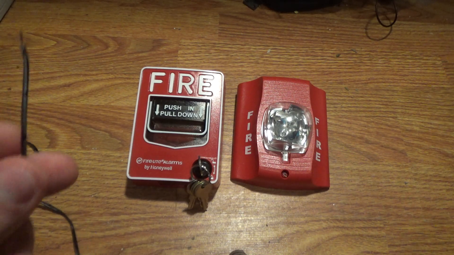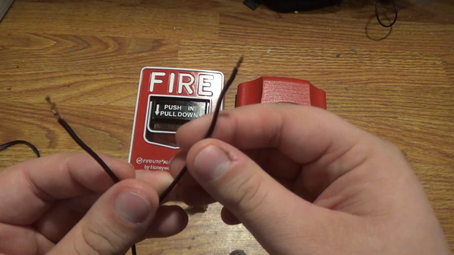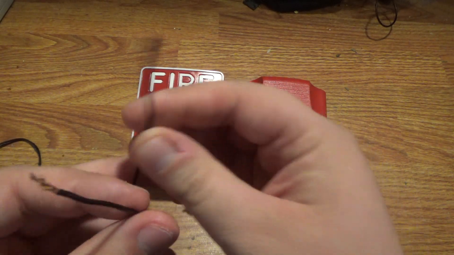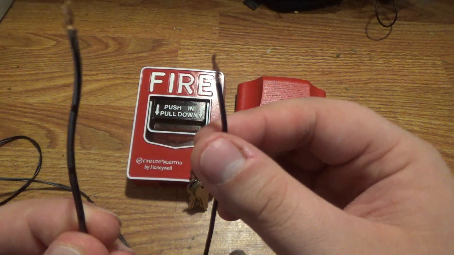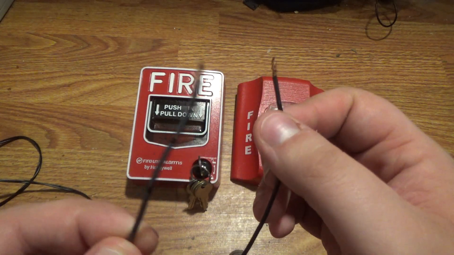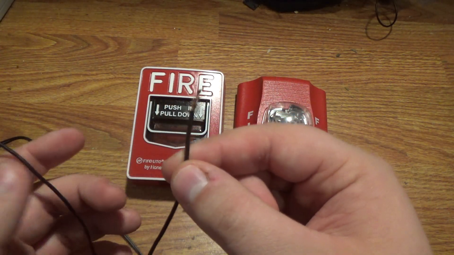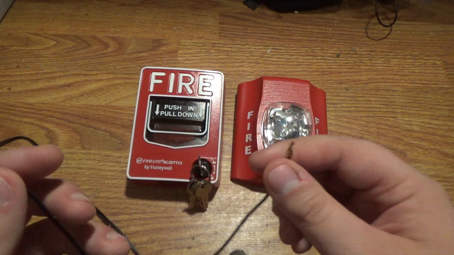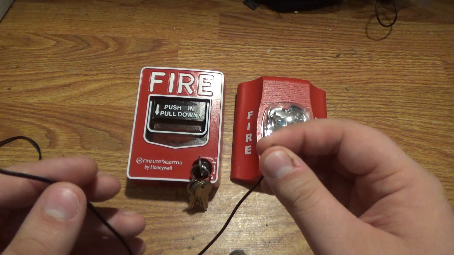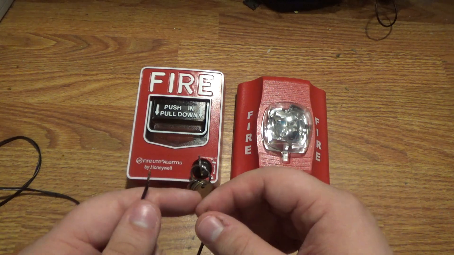And you have two sets of wires right here. The wire with the stripes right here, the white, the gray lines, that's your negative, and the wire that has nothing is your positive. So anyways, let's go ahead and wire up this pull station first.